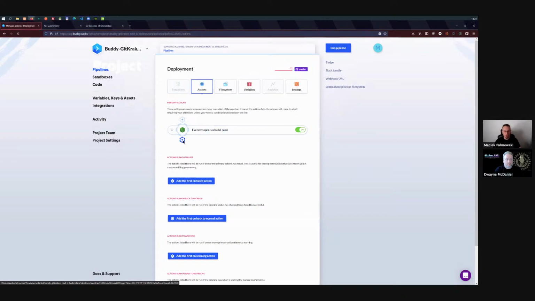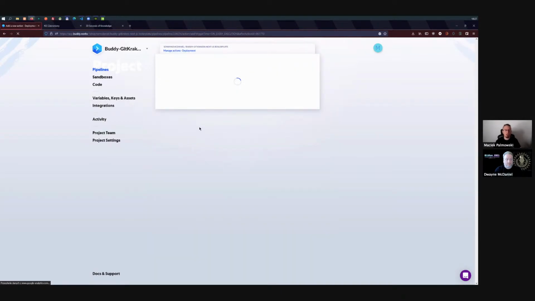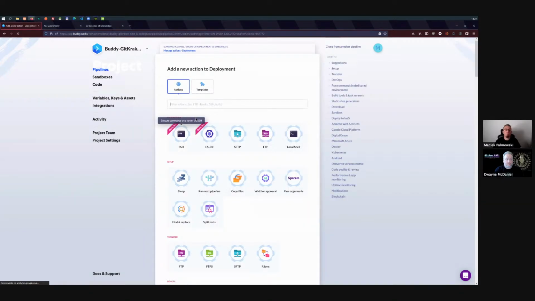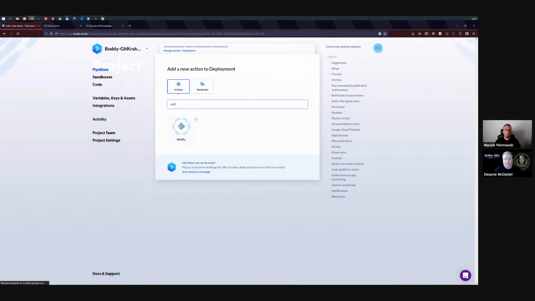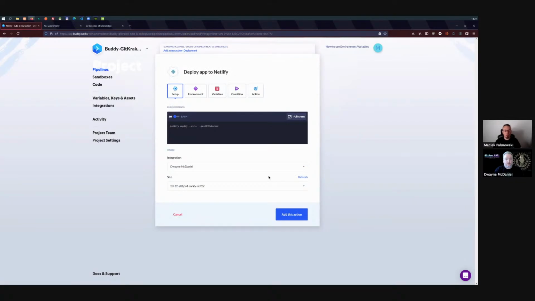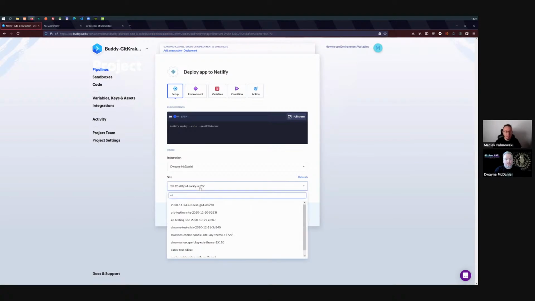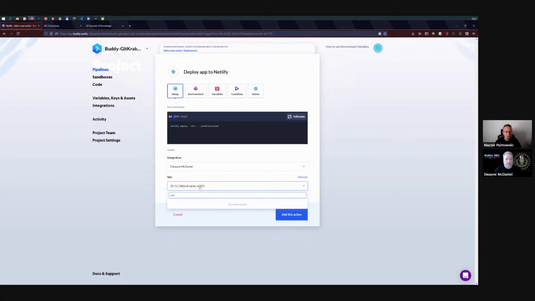And the second action will be pushing it to Netlify. So we have this. And again, I already have set the integration with Dwayne's Netlify account. And if I remember, it was called aesthetic. It was aesthetic? Dwayne, sorry. Yes, let me just go check real quick.